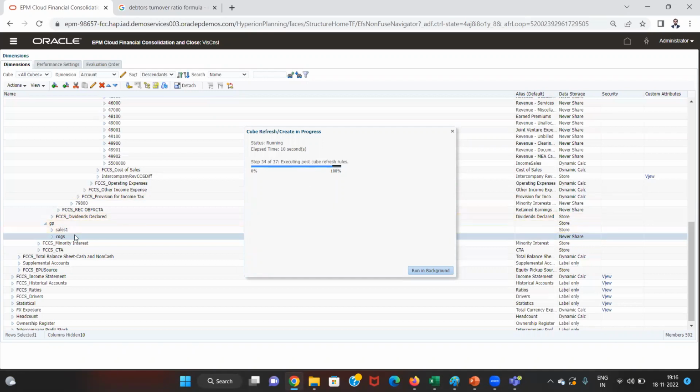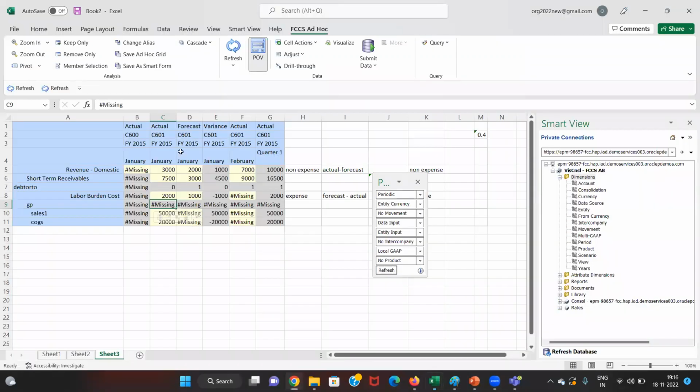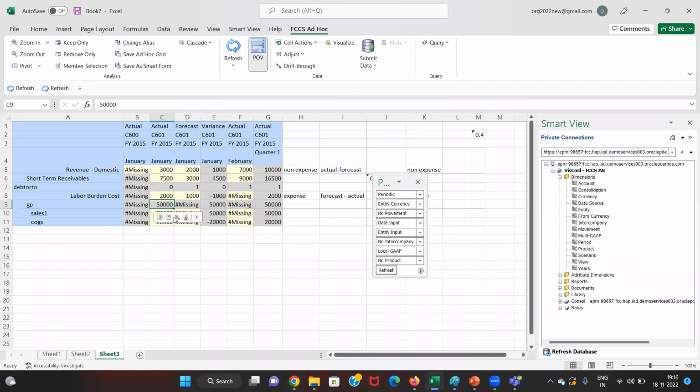So now the sales would be added, and this is ignore. From this we must understand that the parent is having only one child for now. This is under the ignore property at console level. So we'll just refresh it again. See, it is ignoring this 20,000 since I have put the property as ignore, and although it is stored at the parent level at GP, it is taking up the value of its child.